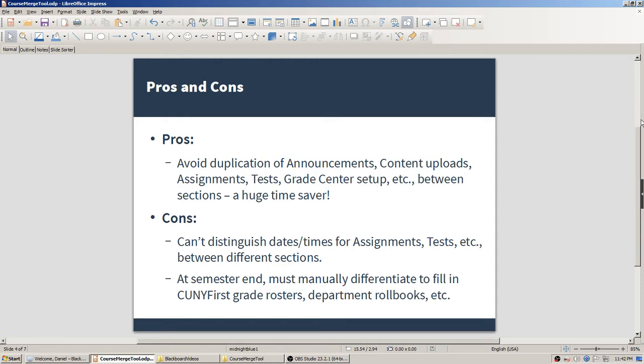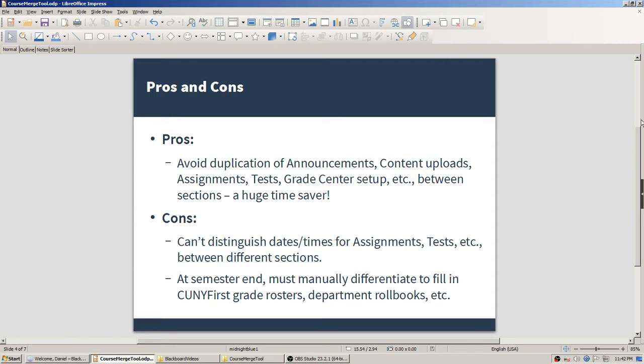I suppose you could get fancy. You could download it to a spreadsheet. You could use some spreadsheet magic for those, like a VLOOKUP function, I guess. But I have not been able to figure out how to do this in Blackboard. As hard as I tried, I cannot find any way of recording which section a student came from originally in Blackboard. So you've got to do that externally, possibly by hand.